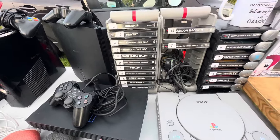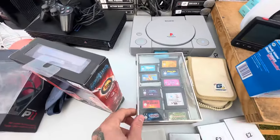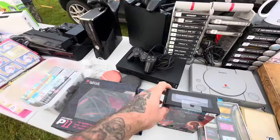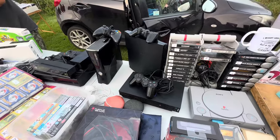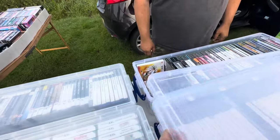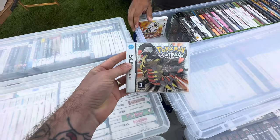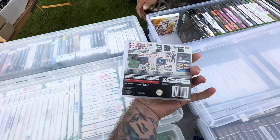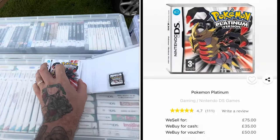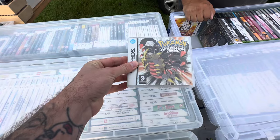Check this out — a really large selection of PlayStation 1 games, some consoles, some pop finals, Game Boy games, just everything you'd love to see at the car boot. This was a reseller to be fair, but not all resellers are bad. The prices were all fair, and one advantage of resellers is they go out and source these games so you don't have to. Games such as this — Pokémon Platinum Edition in absolutely incredible condition. He was asking £70, which is a really good price. I couldn't remember if I already had it in the collection — problems of game collecting — but I did, so I passed.